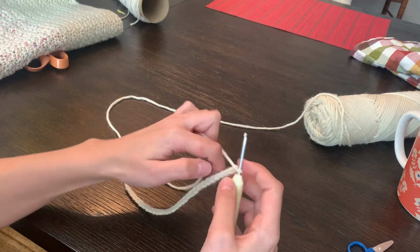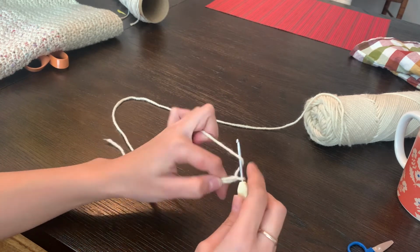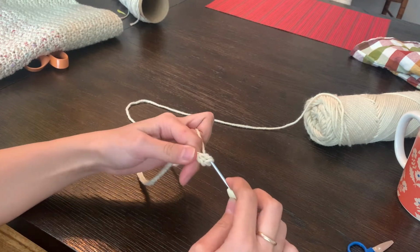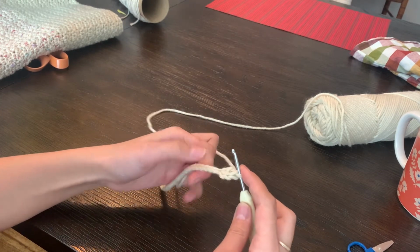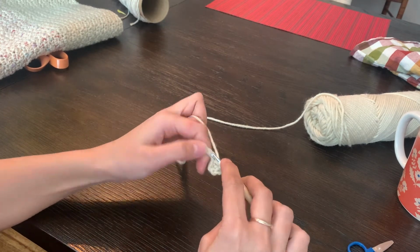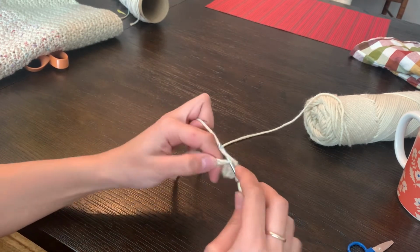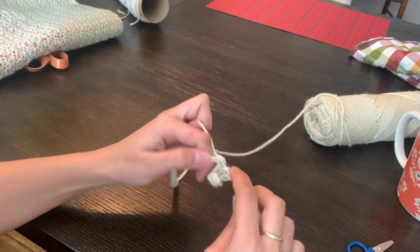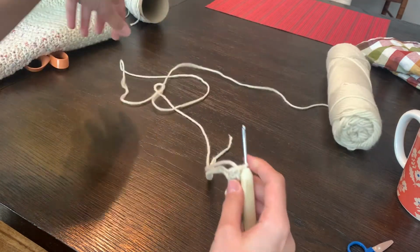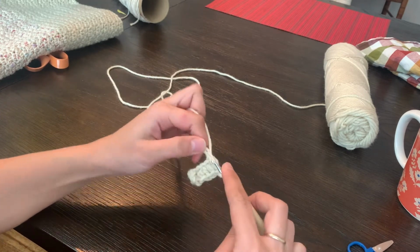So 31 chains, then we're going to chain 2. 1, 2, and then again, start with double crocheting in that third chain. So you should have 31 stitches by the time you're done with the row. So double crochet, then we're gonna put next a single, then double, and then single again, and then double. So we're just repeating what we did for our back piece, except this is gonna go way faster because you only have 31 chains, way easier. I think the back piece takes the longest.